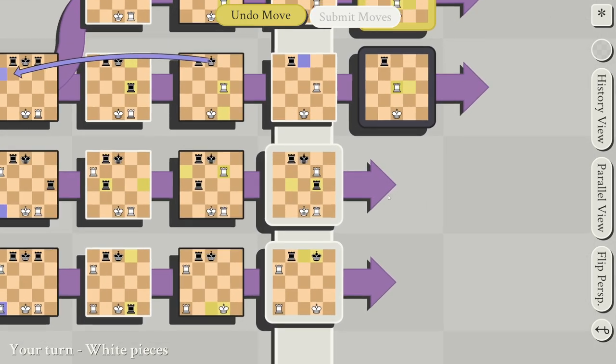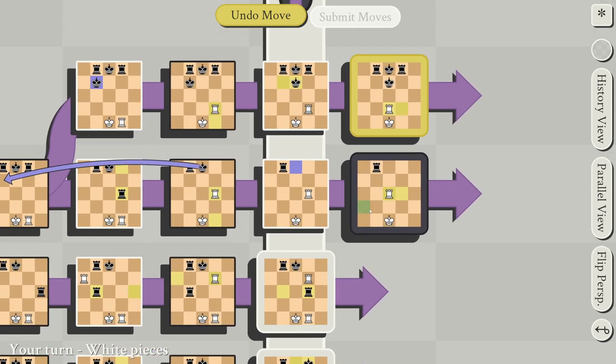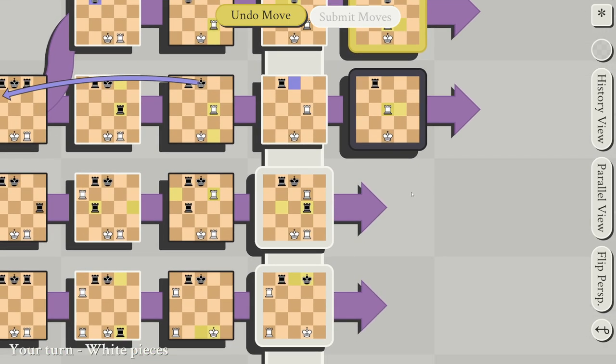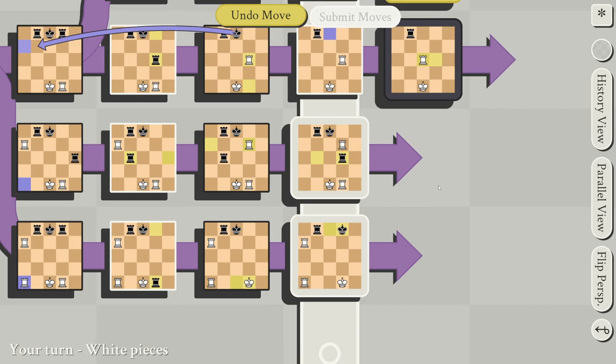Let's just see what the other timelines have. I wanted... this is the one... Let's see. It's not my turn yet in this one. I'm not totally sure. I see that it's further along than the others. But didn't I just move there? Anyway, I don't understand quite the logic of which ones he moves on and which ones he doesn't.